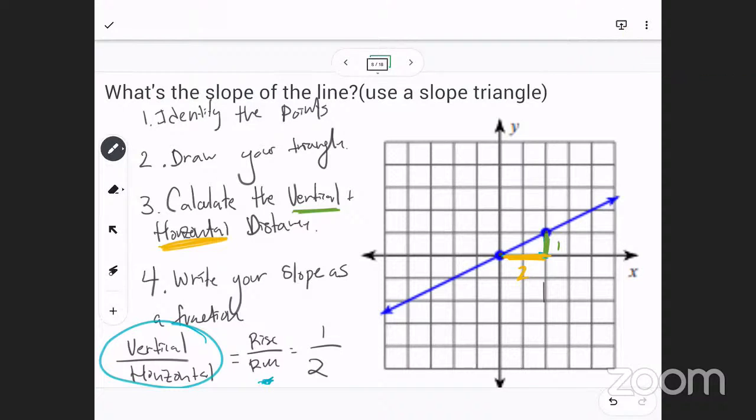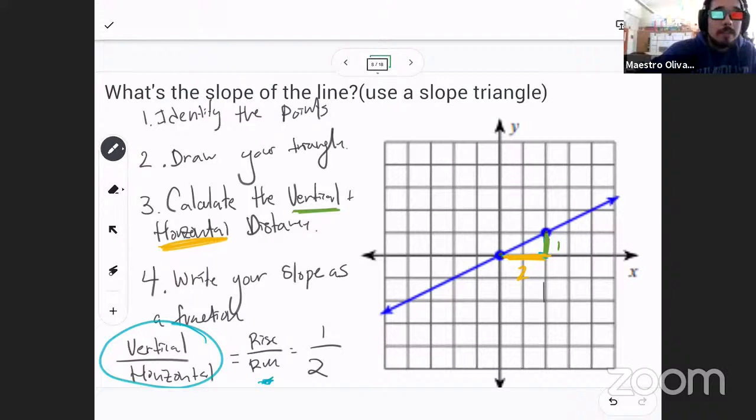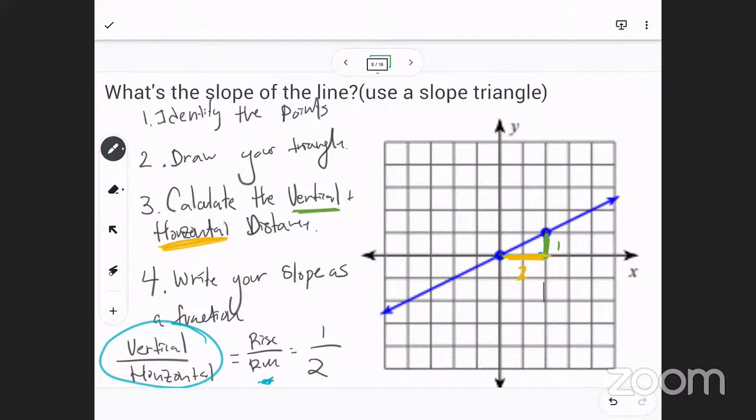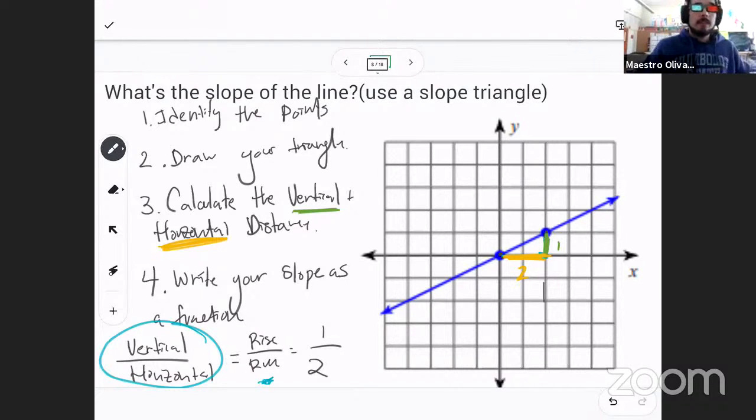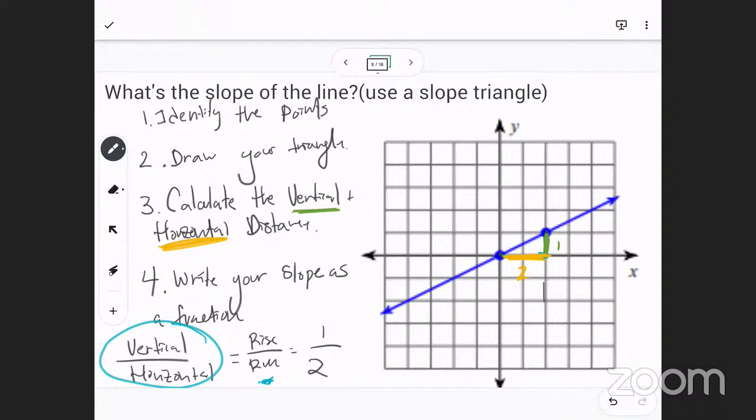Wait, Maestro, I wanted to let you know that yesterday they cut off our power. So if they cut off our power today again, I don't know if I'll be able to do any work, or if they cut it till the morning, I don't know if I'll be able to join Zoom tomorrow. What? They straight up cut your power off. That's ridiculous. But then again, it's for the greater good. If they cut off your power, thankfully, you can go on YouTube and watch our class once you do have power. The assignments, you have 2 weeks to do your assignments. So you'll be safe, but let's just hope that you're safe as well, okay? Okay. Thank you for letting me know.